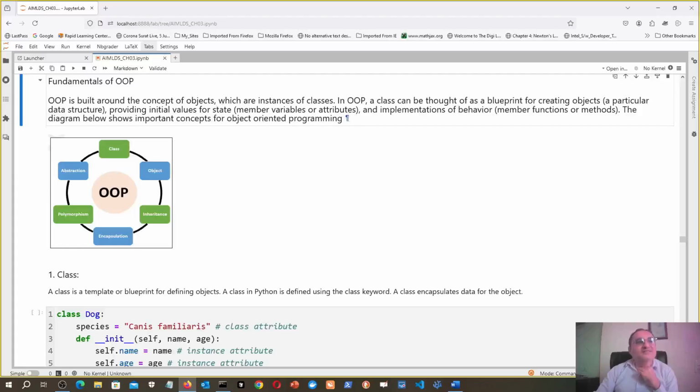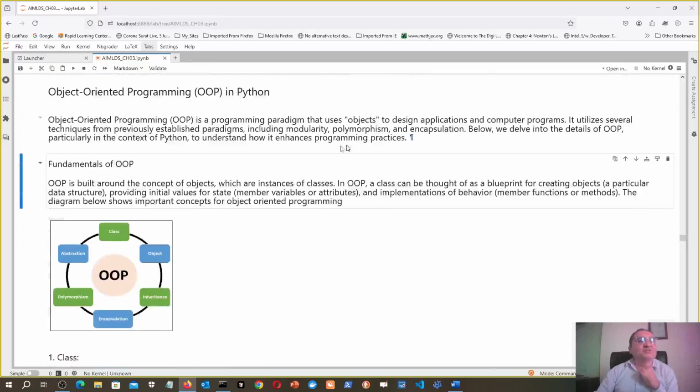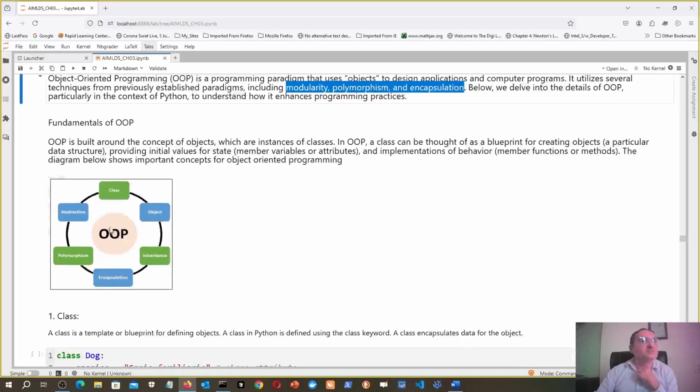So in short, the state of the object is decided by its attributes, and the behavior of the object is decided by methods. State of the car: color red, size big; color blue, size small. So that size and color are attributes. Behavior, accelerating, applying brakes, that is decided by methods. Okay, and there are some more concepts also, but the three most important concepts which every object-oriented programming language must have are modularity, polymorphism, and encapsulation.